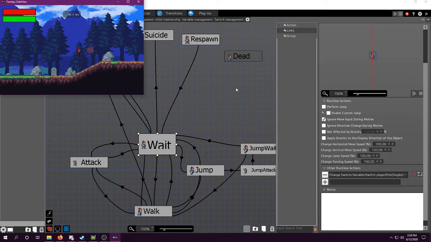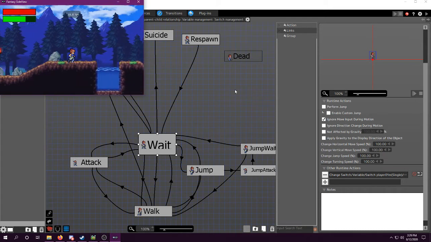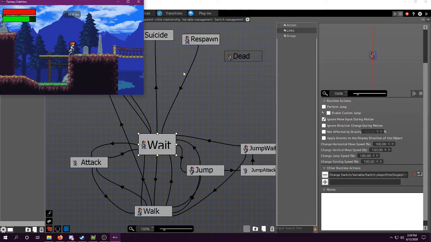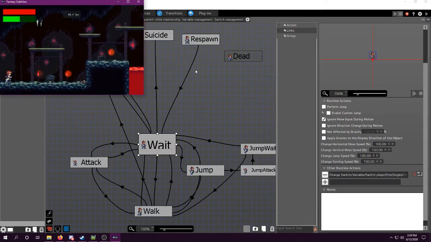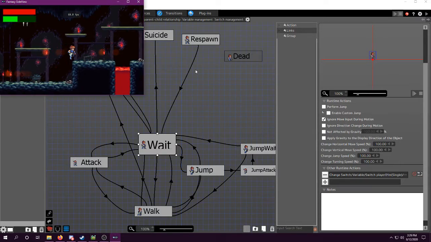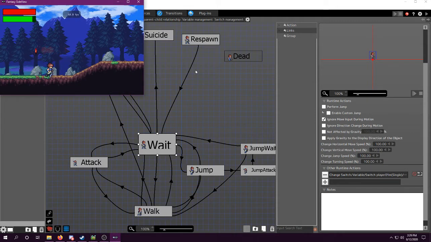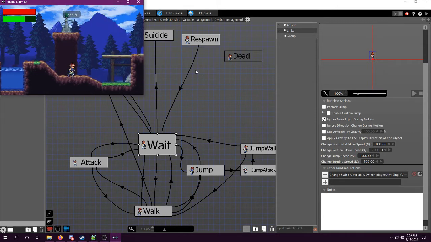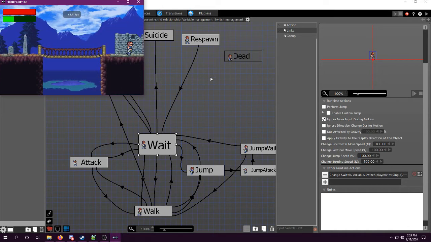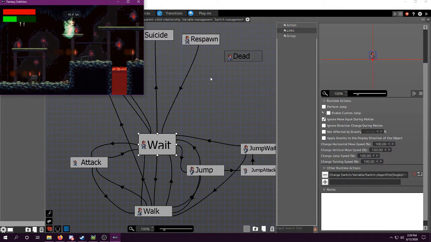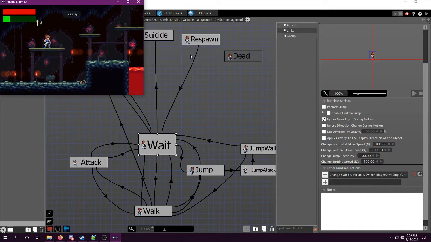I just hit my suicide button. You can see the souls are there. I pick them up. I don't have a display that shows the number, so you'll just have to believe that they gave me them. Ignore these torches, I was messing around with something. As you can see, we didn't save there, so we respawned at the default. There's a little bit of stuttering, but we can fix that.